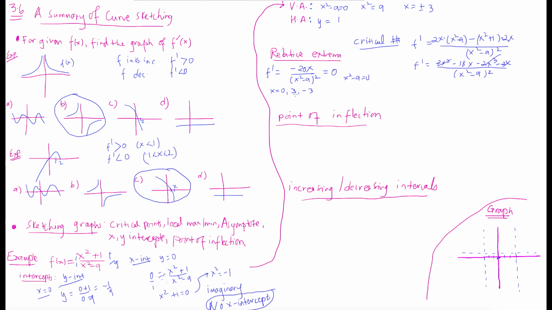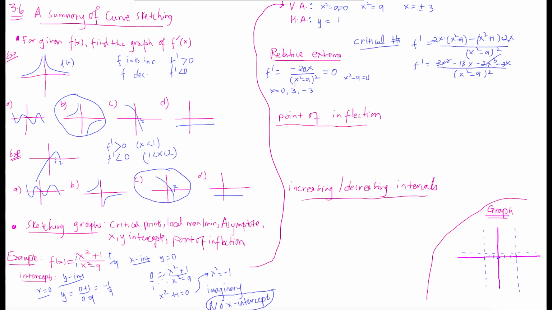But at 3 and negative 3, since there is a vertical asymptote, these are not critical points, only x equals 0 basically. Or I would say these are also critical points, but they do not fall in the domain, because the function is not defined at 3 and negative 3. So we don't worry about that. X equals 0 is the only critical point we are interested in. So we find the second derivative and check whether x equals 0 is a local min or local max.